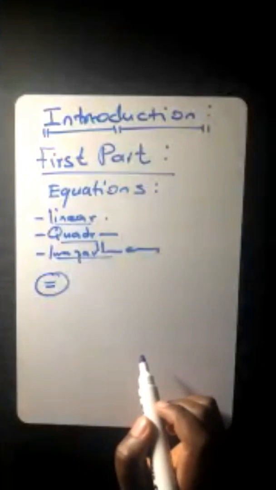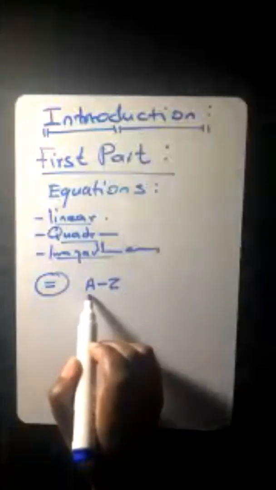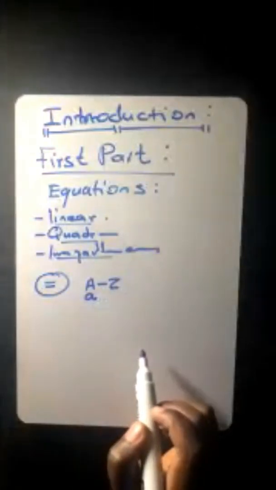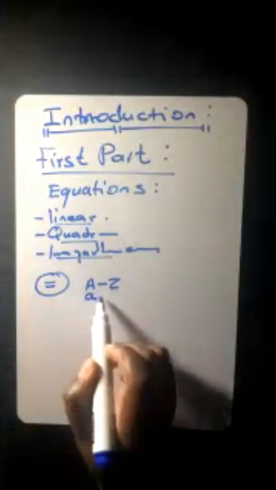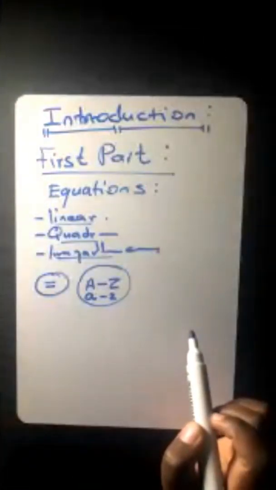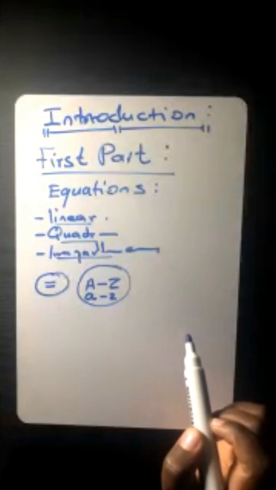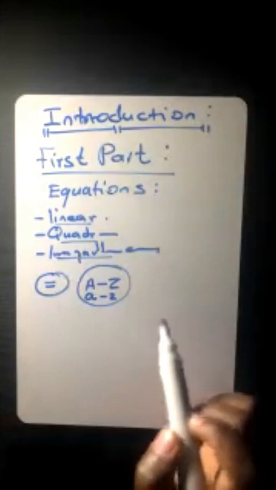Very, very much important, ladies. So how do you notice that you are dealing with an equation? I've always been saying, when you are dealing with an equation, that means you should be seeing an equal sign. And most importantly, you must be solving for an unknown which is represented by a letter, which could be any letter from A all the way up to Z. Doesn't matter whether it's capital letters or small letters. What matters the most is that when you are given an equation, you'll be solving for an unknown, which is normally represented by a letter from A up to Z.